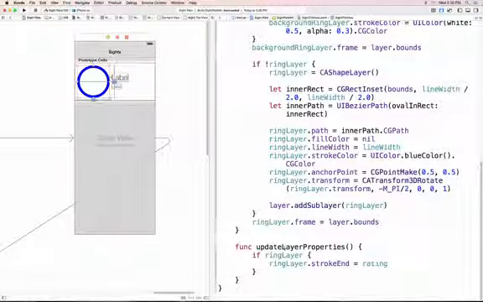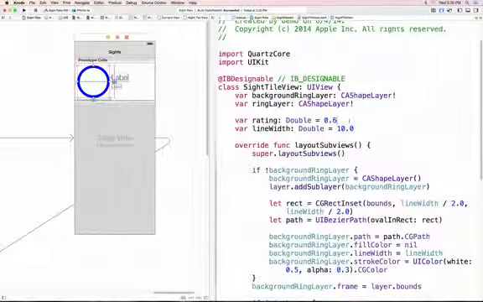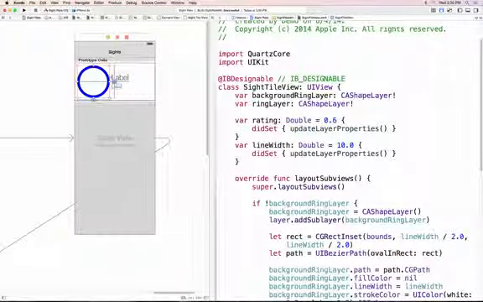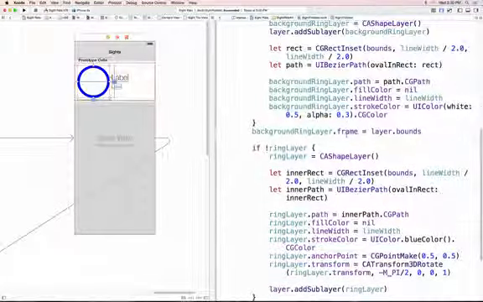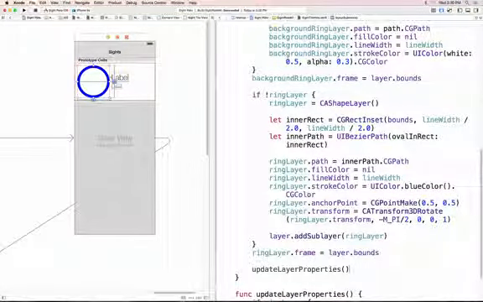So one of these spots that I'm going to call this from is from changing the rating itself. It couldn't be easier now to react to property changes with Swift's new property observers. So all I have to do is just say that when this rating did change, I can just go ahead and call that method that updates my shape layer. And I'm also going to call it inside of here, just in case we haven't actually changed those properties yet. And now my shape layer is looking exactly how I want it so far.